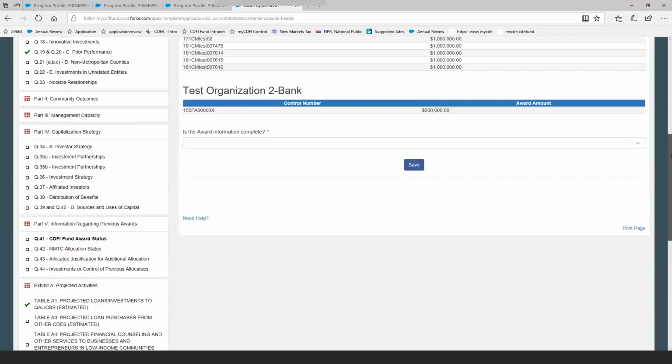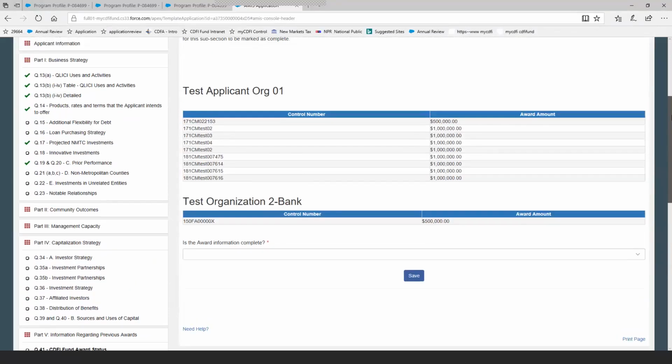For questions 41 and 42 of the New Markets application, applicants will need to ensure that affiliates are properly identified in their org profile so that past CDFI awards and New Market allocations appear in these sections. To add an affiliate, navigate to the org profile within the affiliates section and add a new affiliate. In order to do so, you'll need both the name and the employer identification number to properly identify this party.